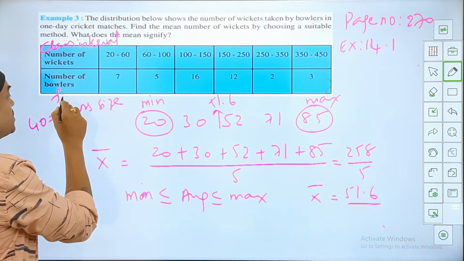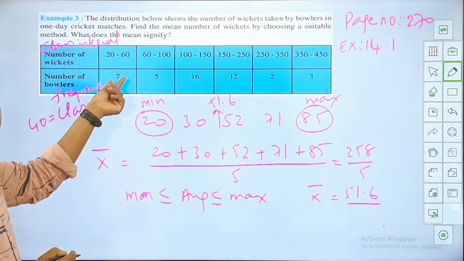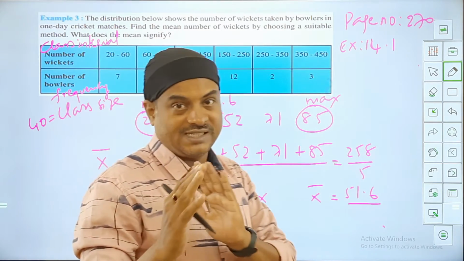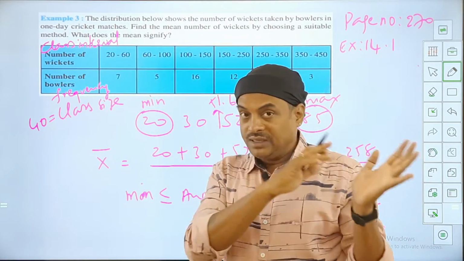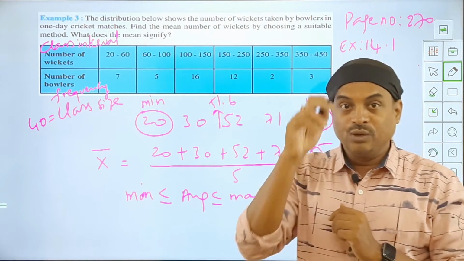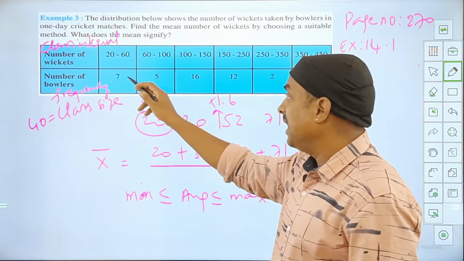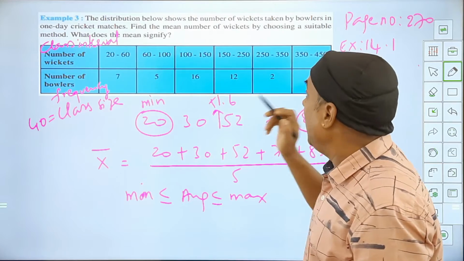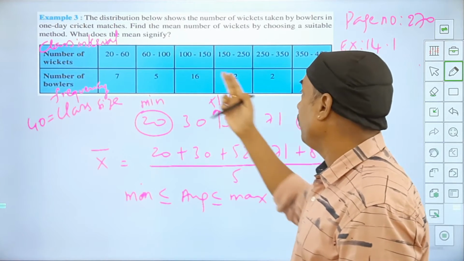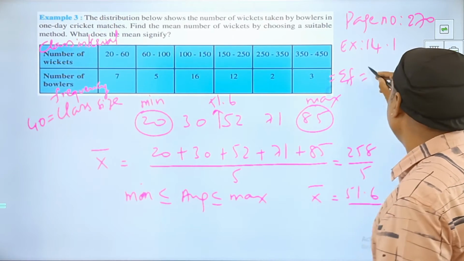And this one is called frequency. So in what frequency do we have numbers here? 7 is the frequency of those who have taken wickets between 20 to 60. Now here, like in the previous class, you have maintained tally marks. You have done the tally marks method, if you remember. You take 4 vertical lines and 1 cross to make a bundle of 5. In a similar method the counting is done, and here we got these numbers. In the questions, mostly he will give you the total number here. For example, 12, 24, 40, 45. So here the total of the frequency is 45.